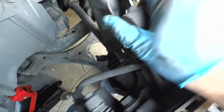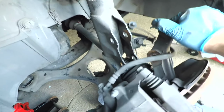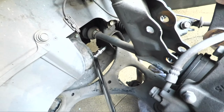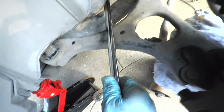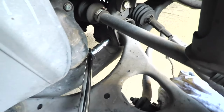Okay, we got it. Okay, so what we did is we moved the knuckle a little bit out of the way. You see, there's a lot of play here. We have a lot of flexibility here. Okay, just because we undid the strut. Okay, the strut stays in its place, but the knuckle here is free to move. Okay, now with that capability, we can move that out of the way and we can go at it with our breaker bar. Okay. We had already just done this, but I just wanted to show you again that that's how we are able to access the bolt down here. Okay, so that's what we did.